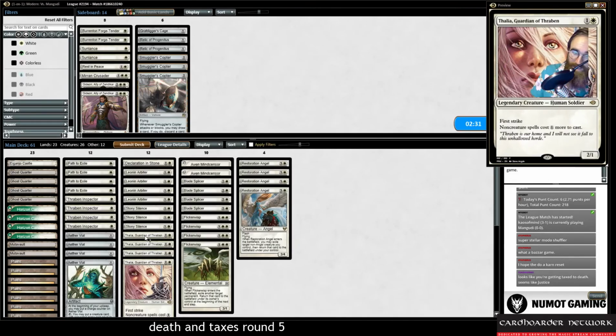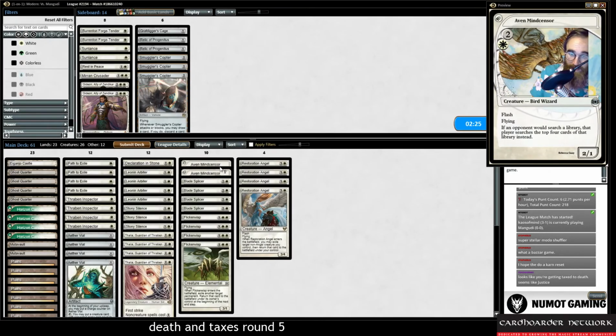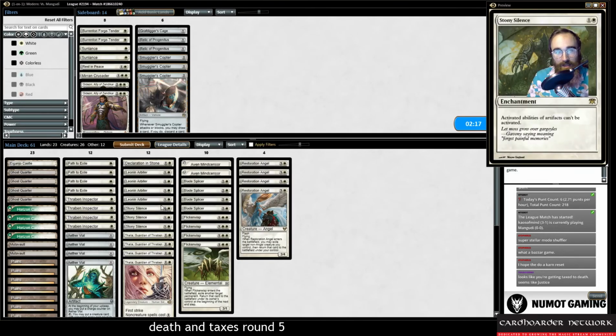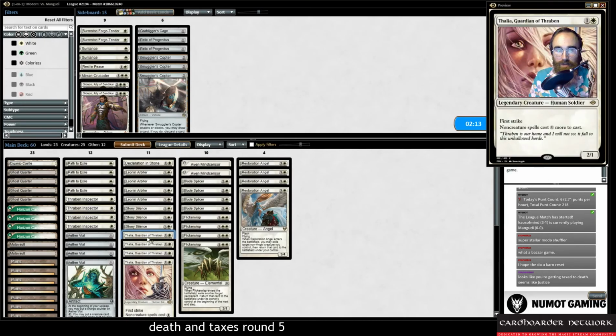Dahlia is not very good. I mean, she's okay. Blade Splicer's great. Haven Mind Sensor's good because it's a flyer. Yeah, we don't want to cut any of the flyers besides the Smuggler's Captors because we're bringing in the Stony Silences. Arbiter's pretty good. Let's drop a Thalia.